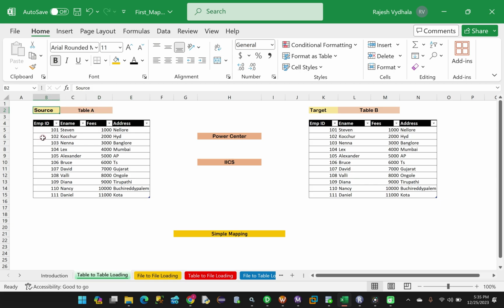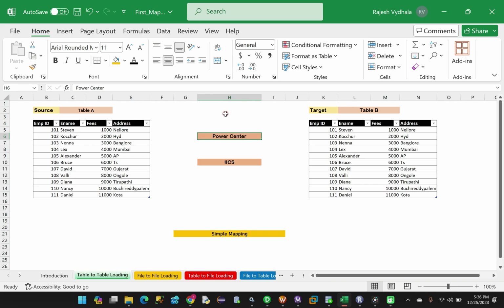In this table A I have around 11 records. I want to load all this table A source data into target table B. In between the source and target I am using the Power Center tool and the IICS cloud tool. First I will explain Power Center, then we will go for IICS Cloud.